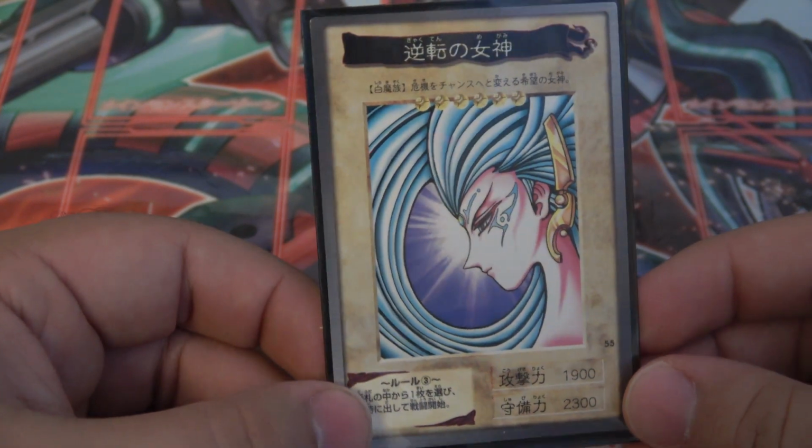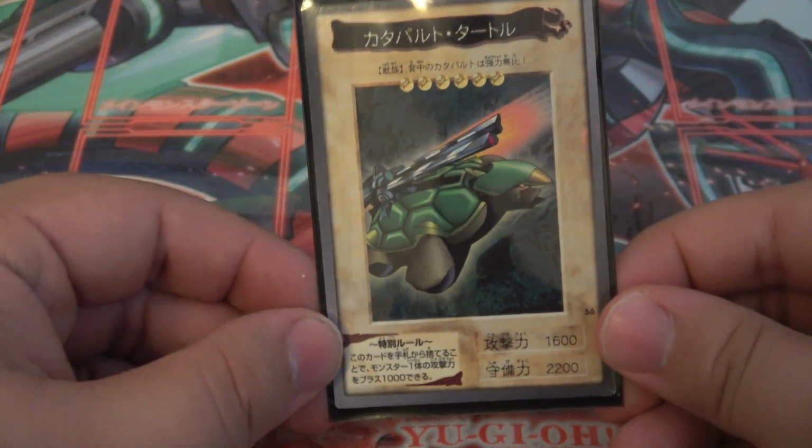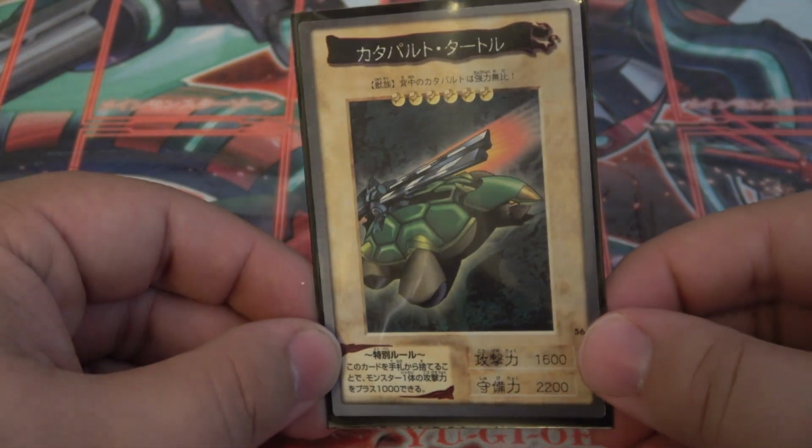This is kind of a fan favorite. But even more so is breaking down your castle's flotation device with Catapult Turtle.